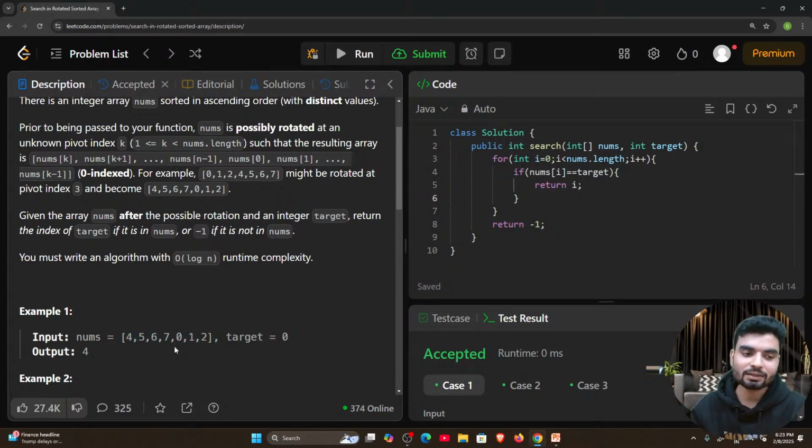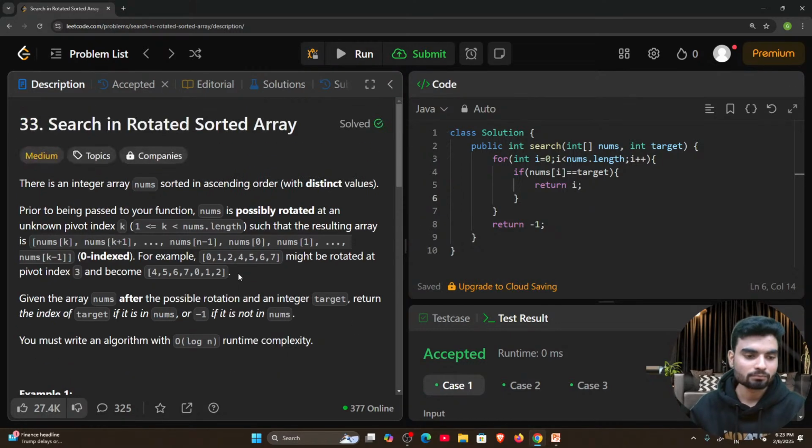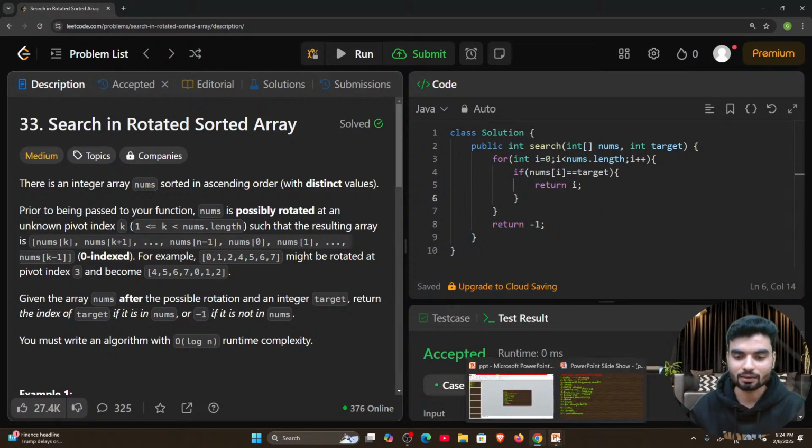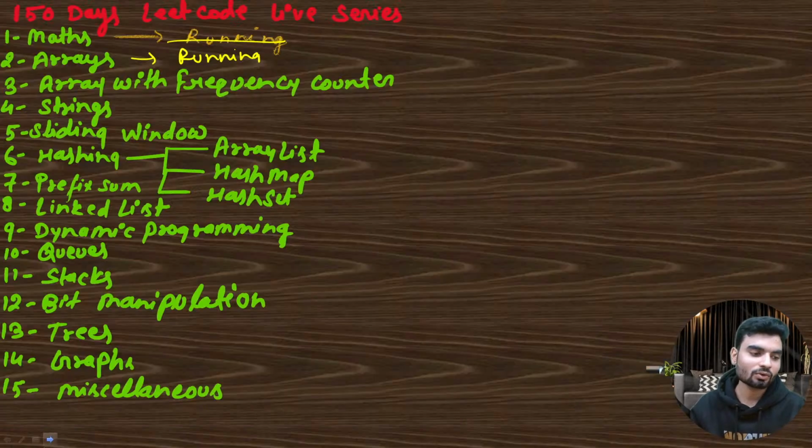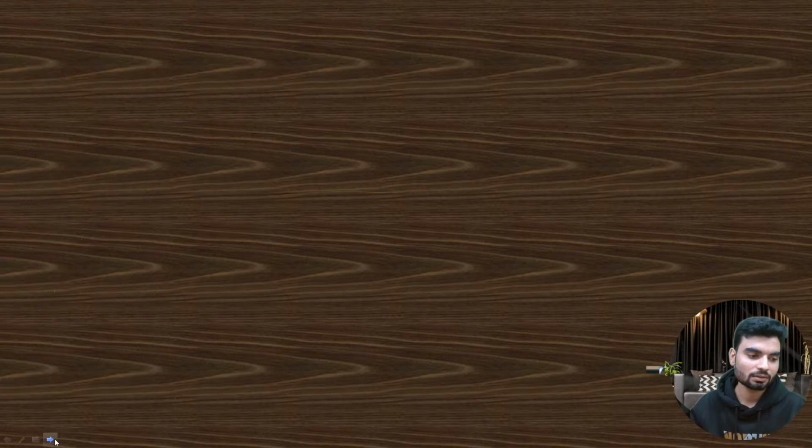But we can see there are two sorted arrays: one sorted array, second sorted array. But actually we don't know from where it's sorted and from where it's unsorted, right? So we have to figure that out. But it's okay, we'll figure it out because we are the coders. We figure out the things. You are the coder, I said that. Cool. So now here we'll write the logic.